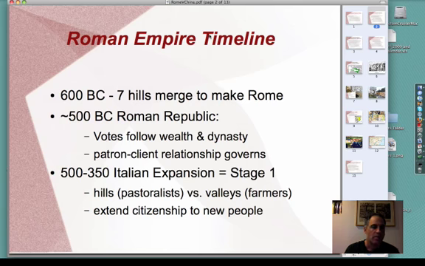The Roman Republic is something we think about in the context of Western civilization. We think of Greek democracy, followed by the Roman Republic. In a lot of ways, republic is kind of a funny name for it. It's votes in a Senate, just like we have a Senate, but really the votes follow the wealthy and the well-connected. So if your father was a senator, you'll be a senator. Actually, come to think of it, it's not a whole lot different than it is today in America.